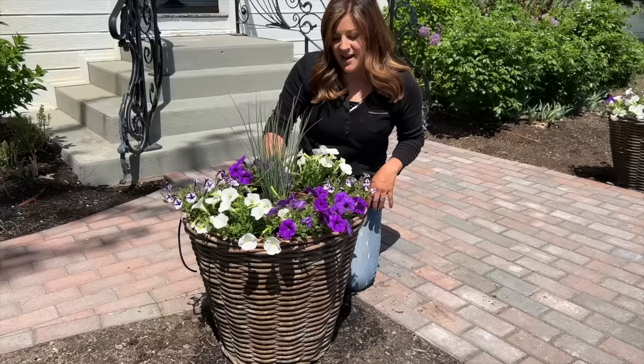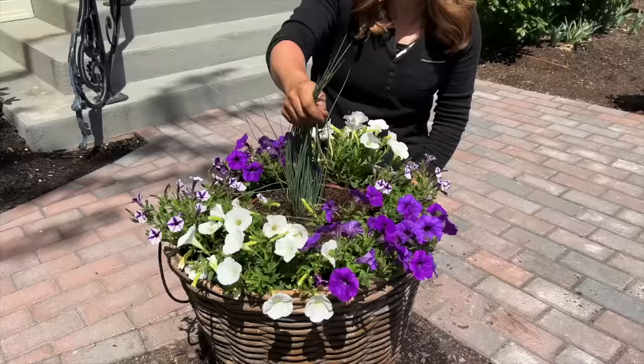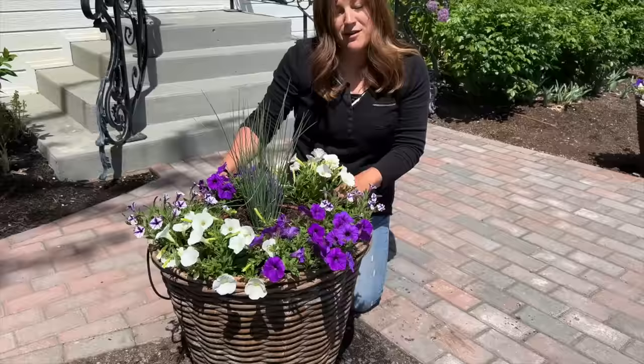Worn patina, but we've got the one Juncus grass in the center, two of the Mini Vista Indigos, two of the Violet Stars, two of the white, and I think they're just beautiful. And purple is one of my favorite flower colors, so it's kind of a fun one to have right up in front of our house.